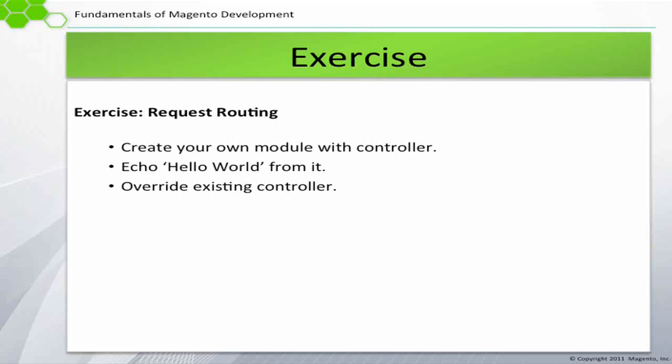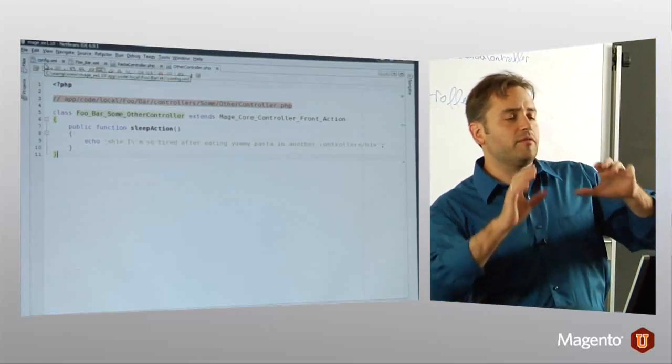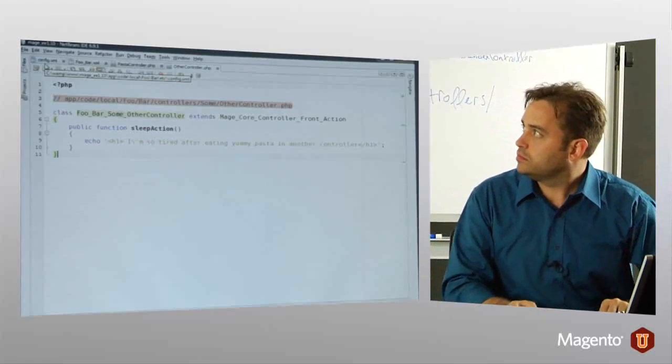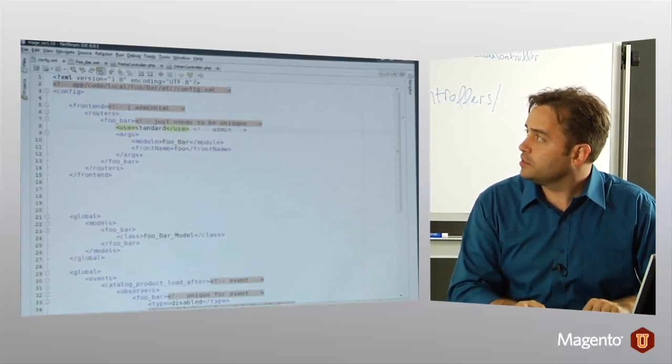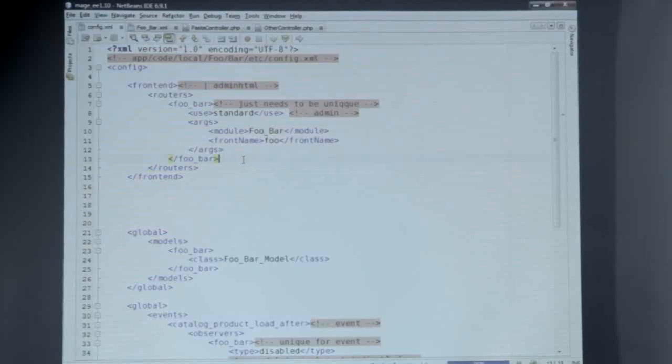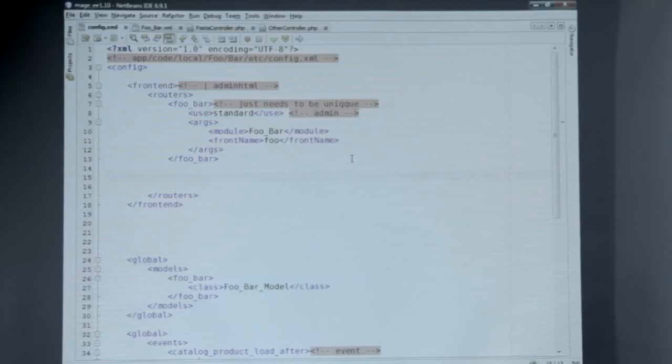Well, what we need to do is grab, when we do a rewrite, first stop is configuration. So in here, for routers, I could specify, and I don't need anything configured here if I'm just doing a rewrite. But I could specify. So I want to do something with the category view. All right, so catalog category view.